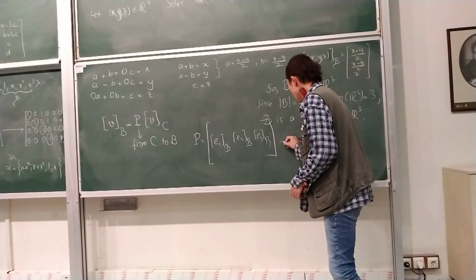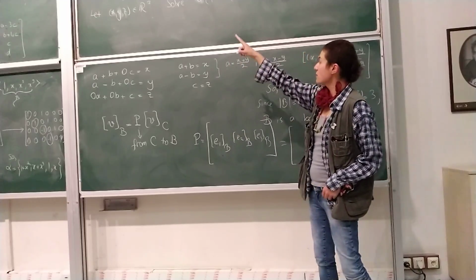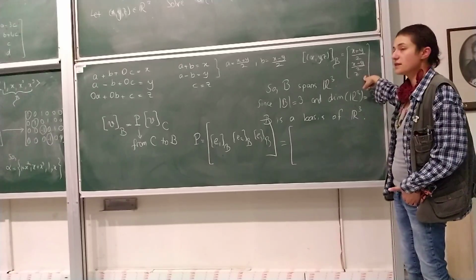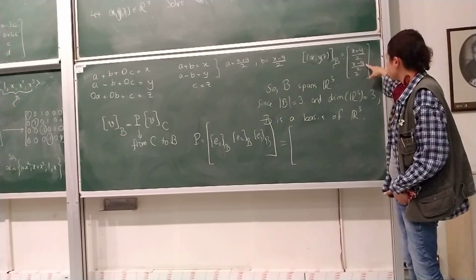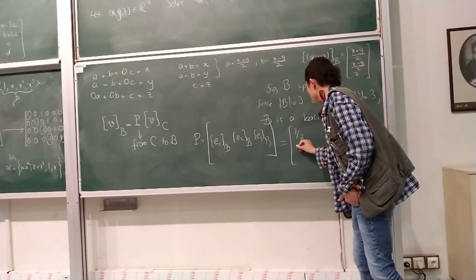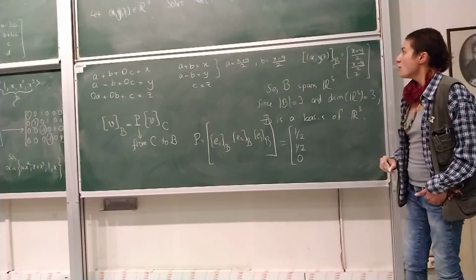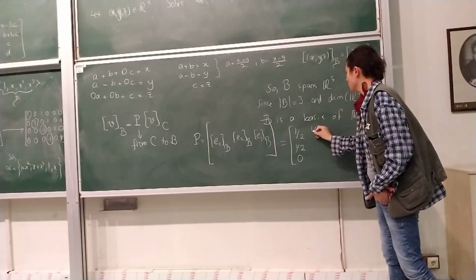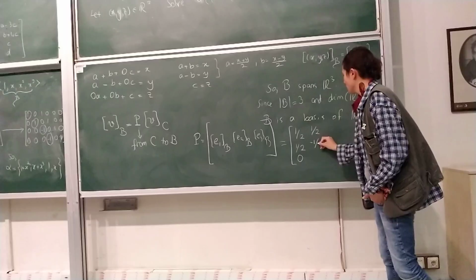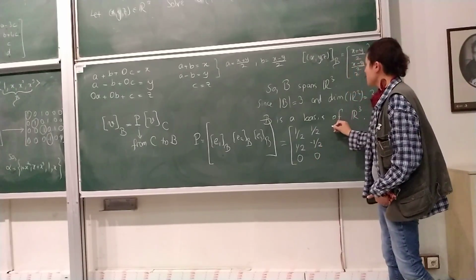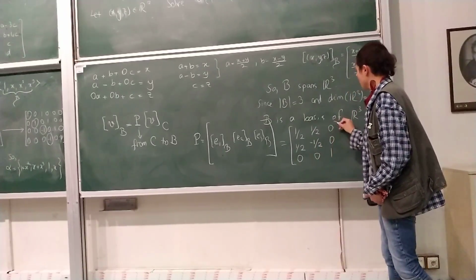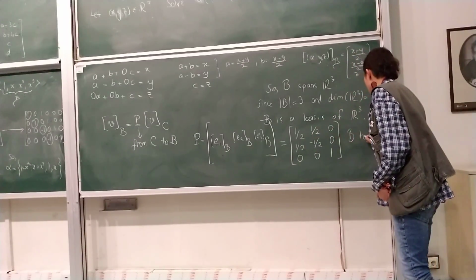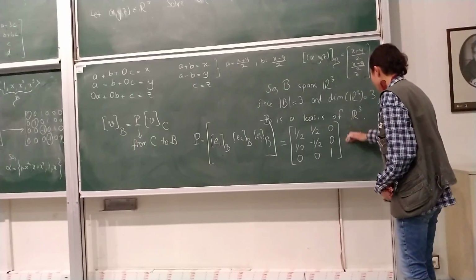That's it. Tell me this matrix. You know E1, and you know the coordinates of any vector, right? So you can use this to understand the coordinates of E1. What are they? 1 over 2, 1 over 2, 0, as we said. For E2, tell me the coordinates of E2. Minus 1 over 2. And E3? 0, 0, 1. That's it. This is the transition matrix from C to B.